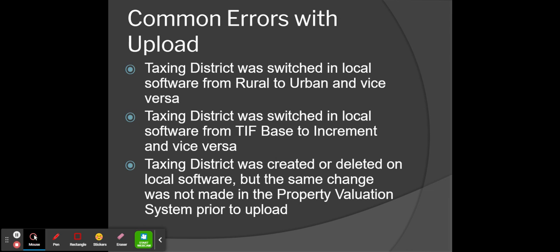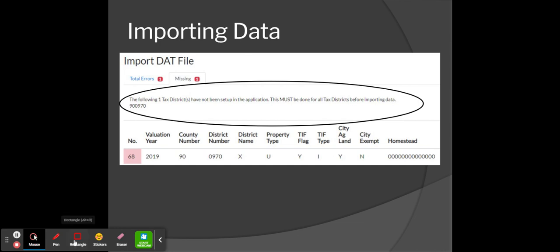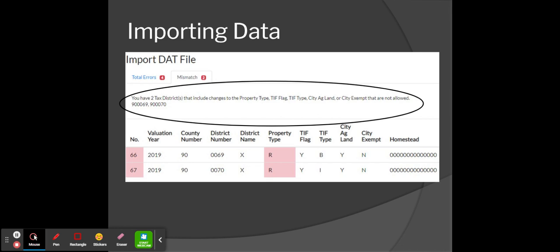So your file is going to say, well, we have tax district 123, and our system is going to say, I don't show any tax district 123, and so it's going to invalidate your data. So again, this is just an example here, and it's telling you the following tax district has not been set up in the application. You've got to do that first before you try to import.